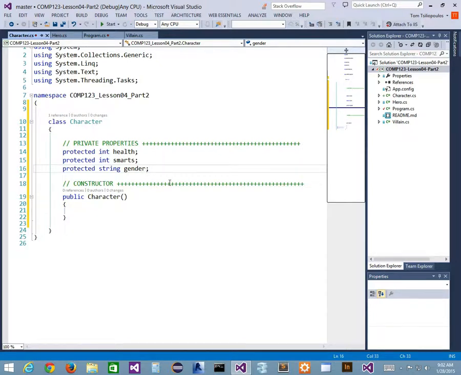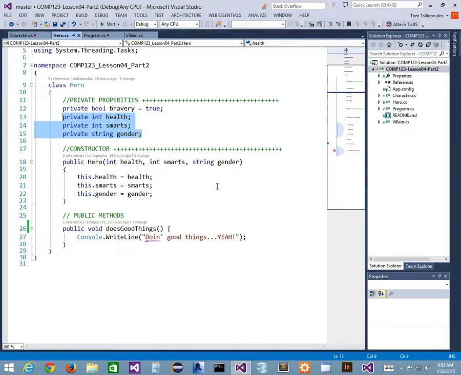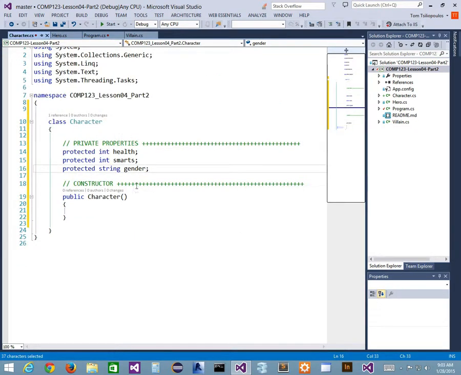I can't do that, right? So these are kind of basics. This is my character superclass we're talking about here. So this is good. Here's another one. I have these things here, as they're incoming in my hero constructor. As an example, I'd like to do this in my superclass, I'd like to take these into my superclass, because it doesn't matter whether you're making a hero or a villain, you still need to have health, smarts, and gender. That's just something all of them need. So I think these things make sense for my constructor signature to include.